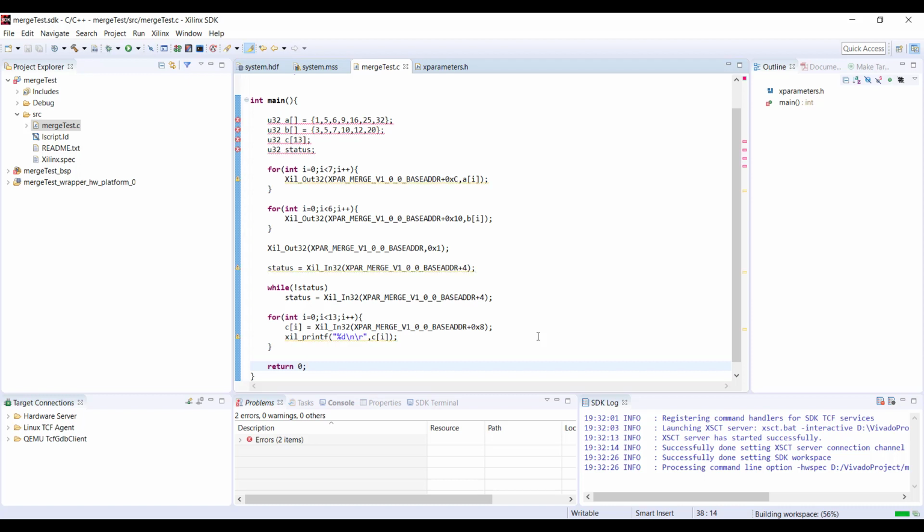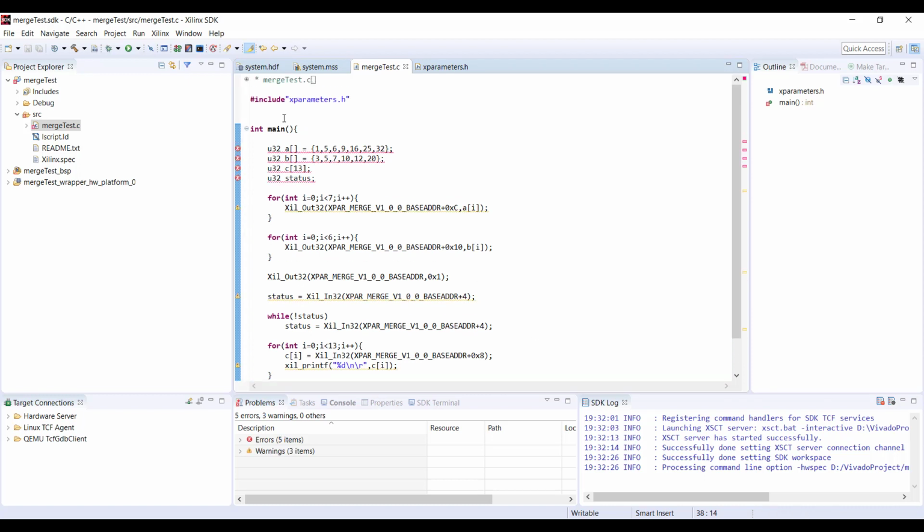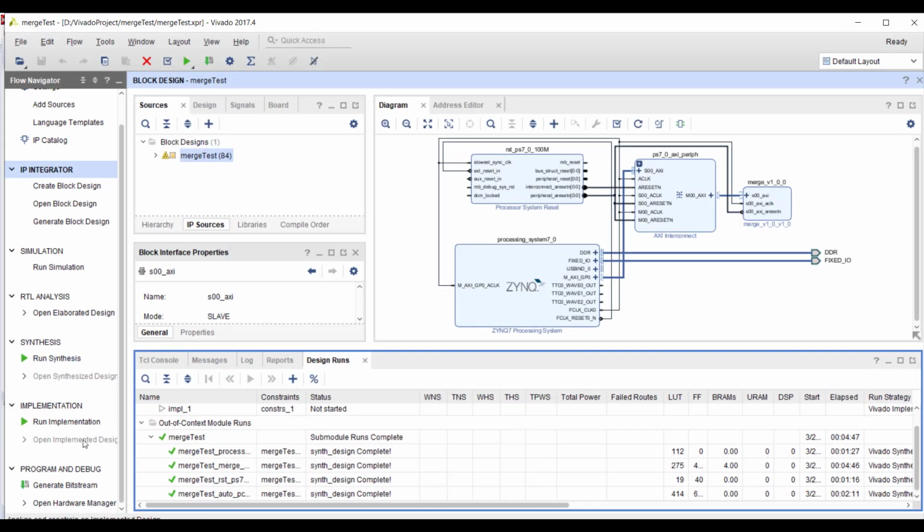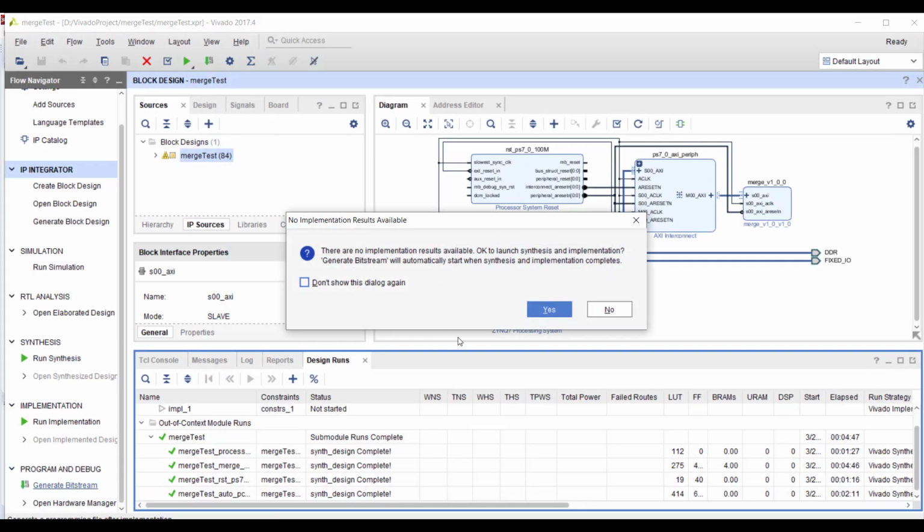So this makes our basic software. Io.h, and this gives our basic software. Now parallelly you need to generate bitstream, and once it is completed we can test it on hardware.